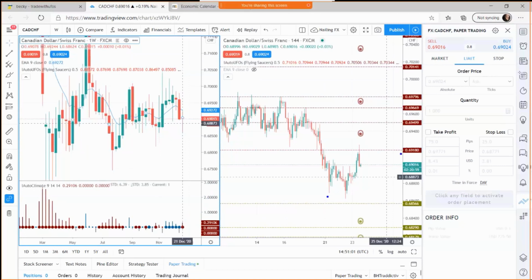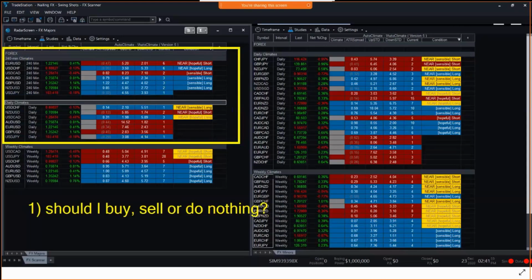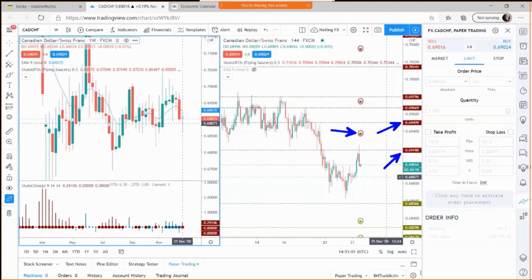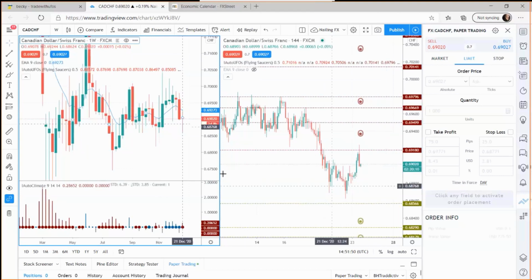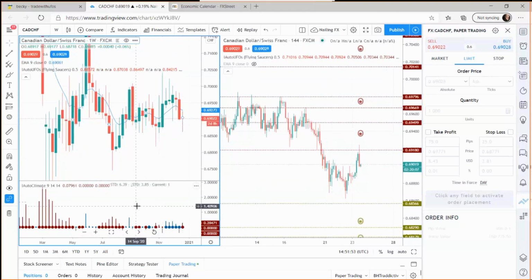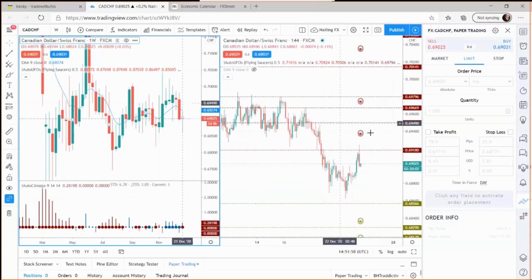Now, on the right-hand side of these charts, you'll see the prices are highlighted for us. So that UFO band that's got the little, I guess, flying saucer in the middle there, those bands that are highlighted there on the right-hand side, those are the prices. So we use the prices given to us by the UFOs to help us out with what we're looking to do. Now, so far we've got figuring out whether or not we should buy or sell here on the left-hand side, or do nothing. And then if we're going to do one or the other, buy or sell, where do we do it? And then we use the UFOs to help us with that. Let me know if that process so far doesn't make sense. Hopefully it's reasonably straightforward so far.